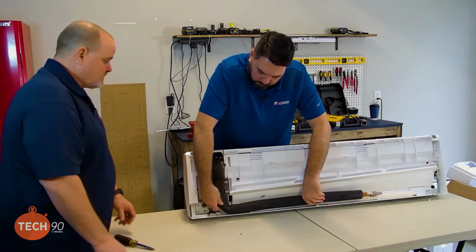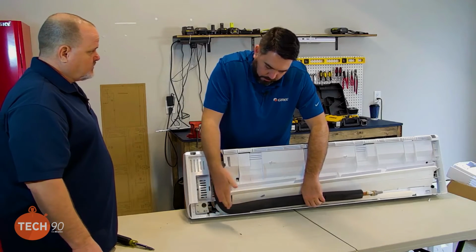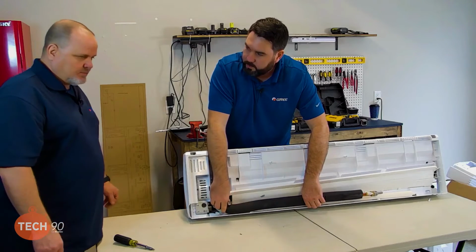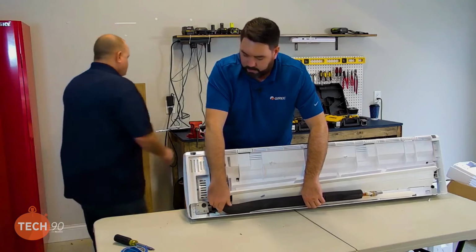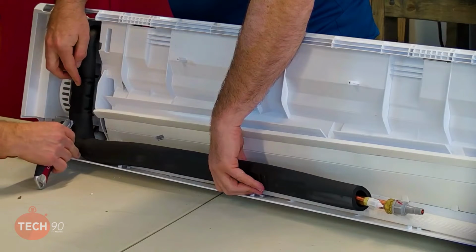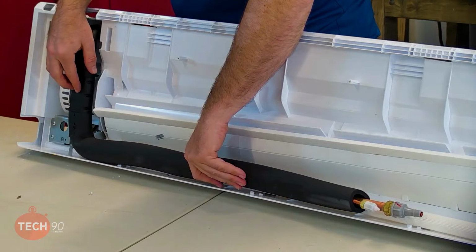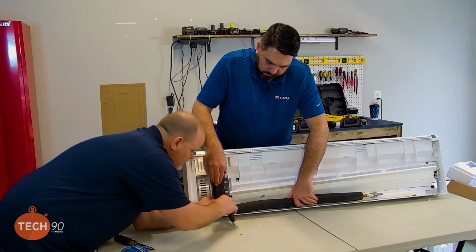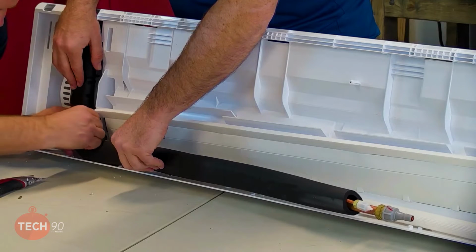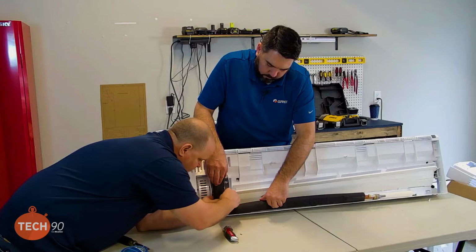Now, on this, we're probably going to have some flexible line here. Do we want to err on the side of caution? I would err on the side of caution and actually cut this to where I can actually see it while I'm bending it. Yep. We've got plenty of tape that we can tape it back together with and seal it. So, probably about right there. I'm trying to get a clean cut, but that blade's not very sharp. Sometimes if you just get it started and give it a little peel. So it is a flexible line, which is a good thing.